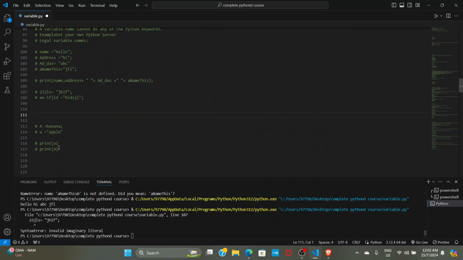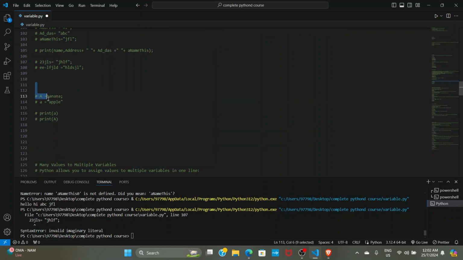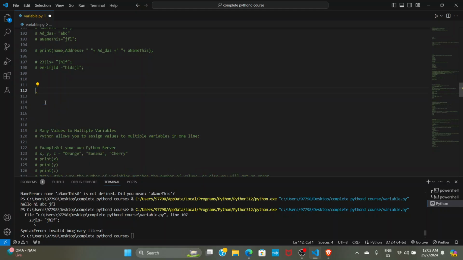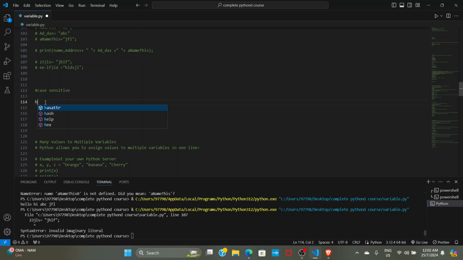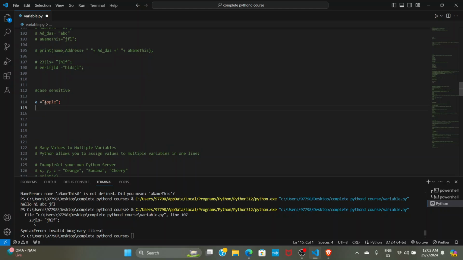And so here we have the case sensitive example. Python is case sensitive. Here a equal to apple and capital A equal to banana.